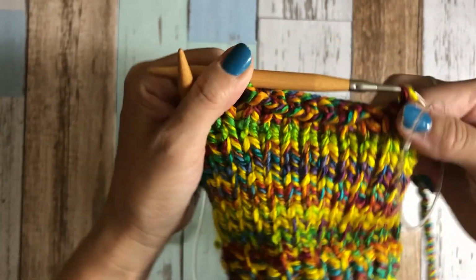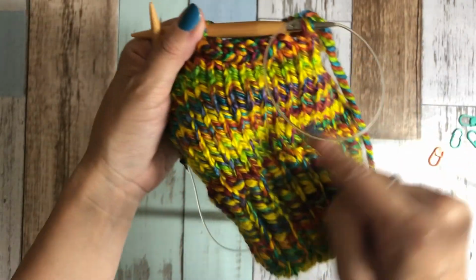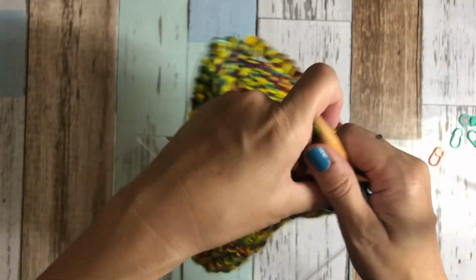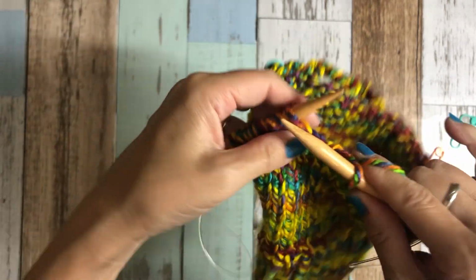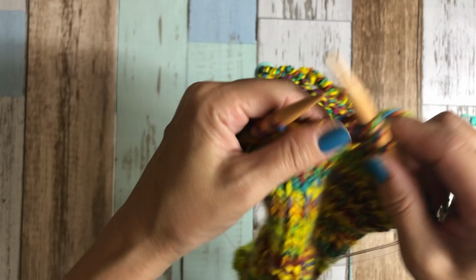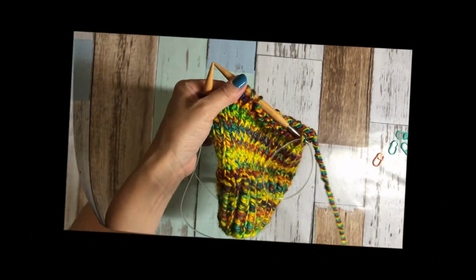There you go. That's my dog's leash opening because his leash is not around his neck, it's at the shoulder brace. So it's a little lower than his neck rib.